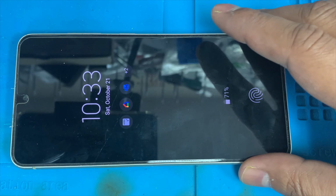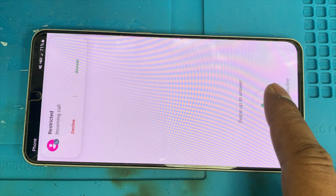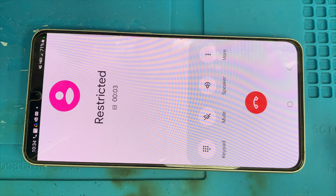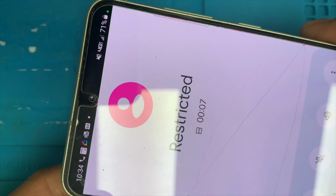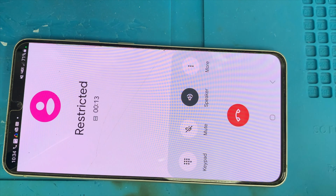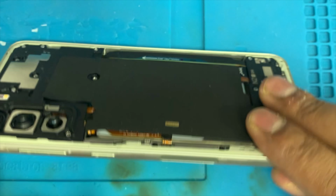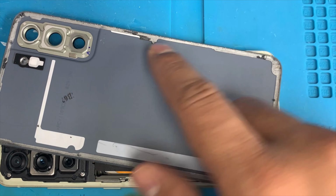Now we're going to check the ear speaker, to make sure it is working properly. Answer the call. Hello. Hello. Here you can see the sound is clear now. Hello. The loudspeaker. Hello. The sound is shaking because we're close to talk, that's why. So it's working properly. And now we're going to put the back cover on.